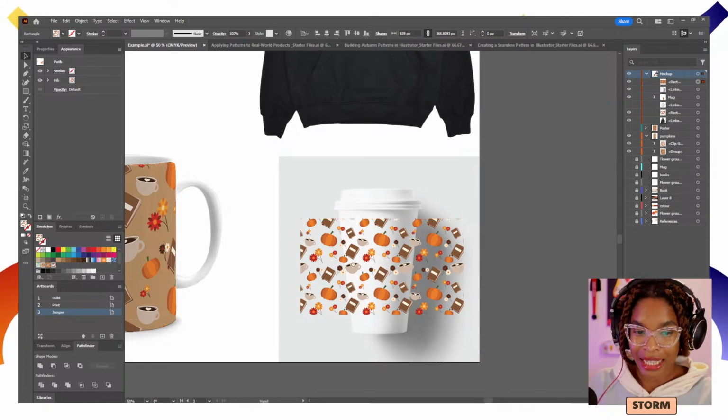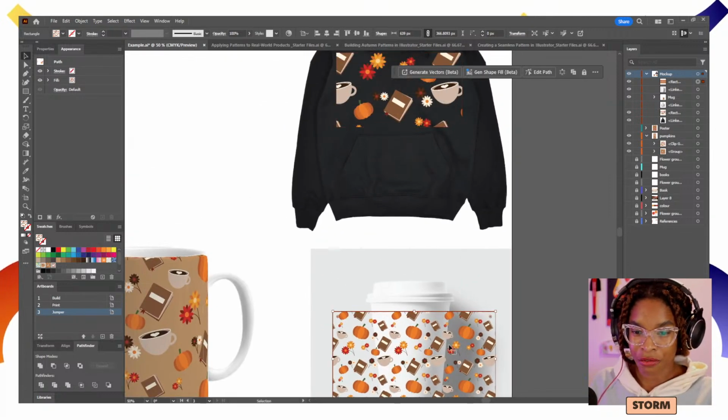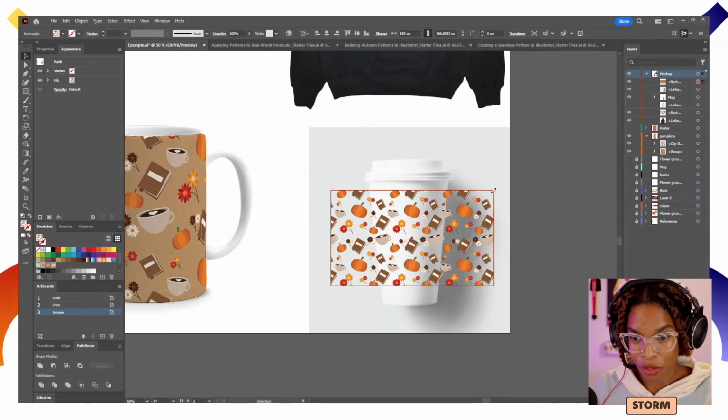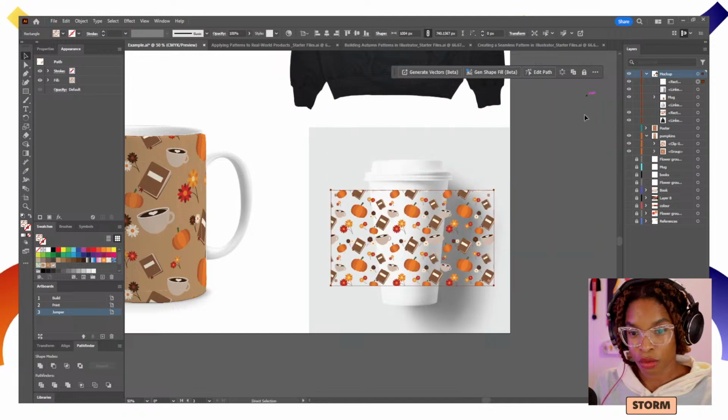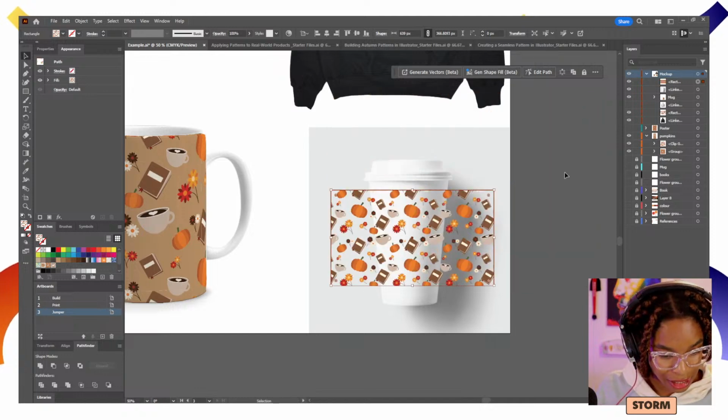So that's how I did this versus this, because they are different sizes, but it's the exact same pattern. Because if you were to just click and drag, it could distort it, which isn't really what you want to do. So maybe you want to resize it in that sense.